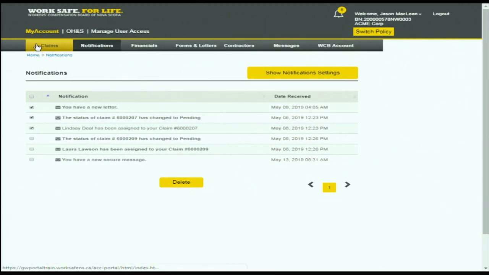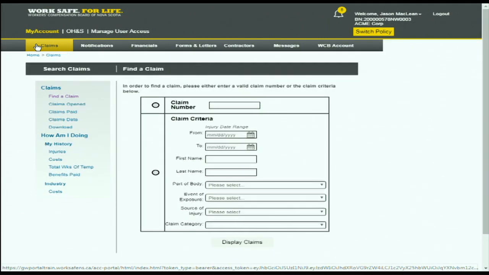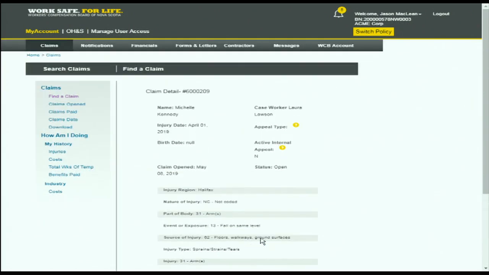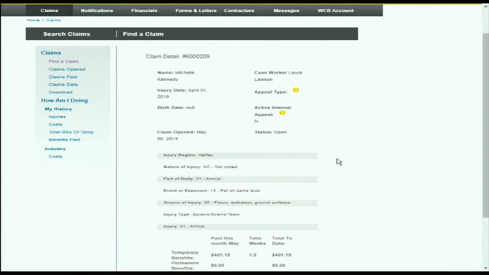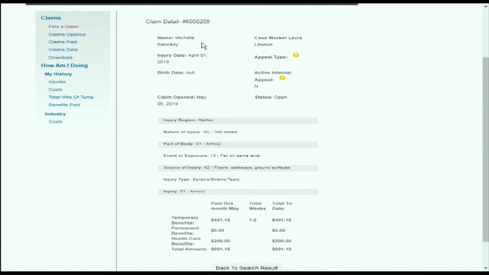All right, so now we're going to have a look at the claim tab. If you know the claim number, if you've got a list somewhere, and if that's the easiest way for you to keep track of the claims that you currently have open, you can input the number, and that will bring you right to the claim you're looking for. There we go. Same as how Acme Corporation is not real, this is also not a real claim, just as a disclaimer.